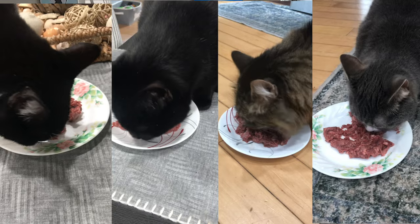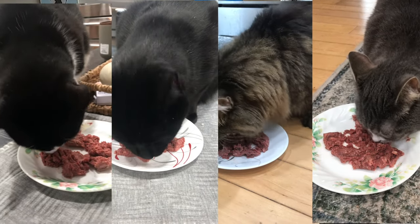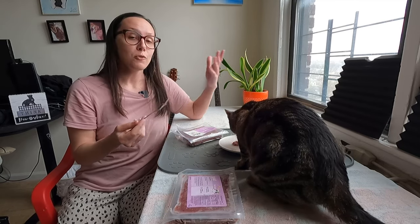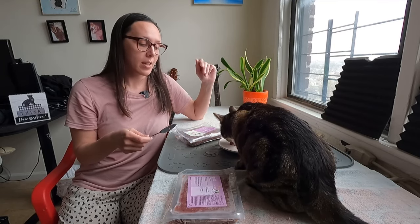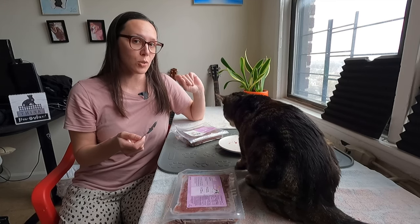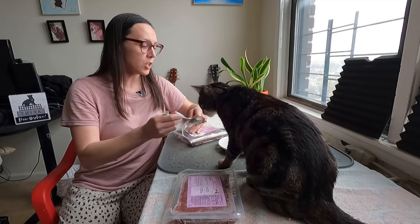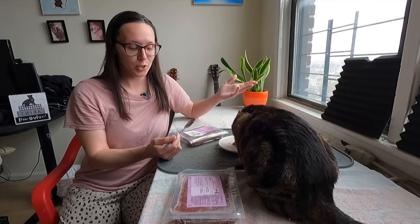If you have multiple cats it's even easier — you can just chop it up into smaller pieces. Every cat is an individual, so you'd have to adjust. Jericho eats a little less than four ounces a day because he also eats homemade cat food. Viva Raw graciously sends me new proteins for free to test and review. You can use my affiliate discount code 'justcaticles' to get 20% off your first order, and you'll also receive my switch-to-raw ebook for free as a thank-you gift. It's a win-win-win — you're supporting our work, getting an excellent cat-approved product, and your cat gets delicious food.